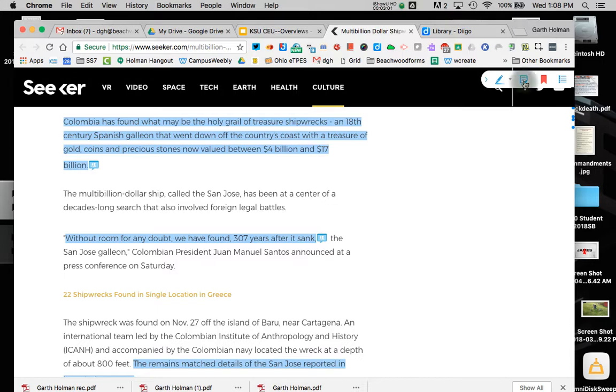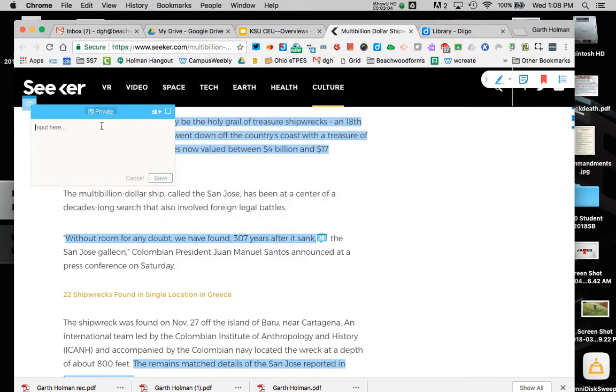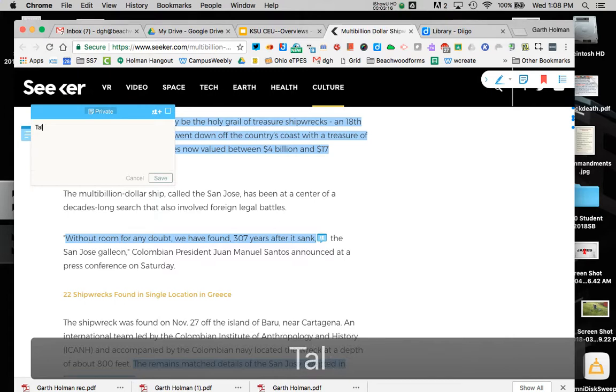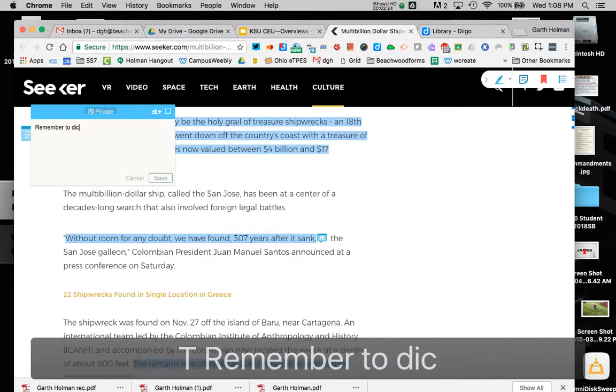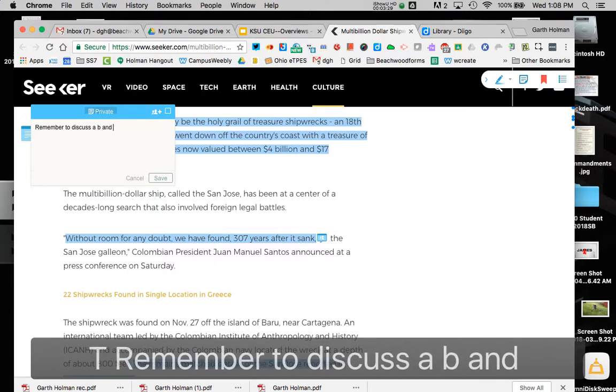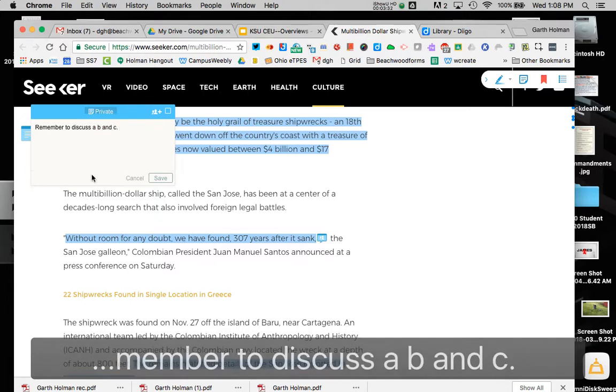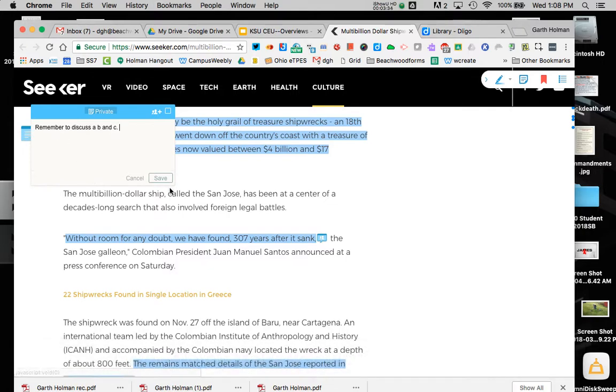The other way you can do it is you can just add a post-it note. It's always going to put the post-it note in the upper left-hand corner. Now you can move that around, but it doesn't really stay where you want it. So the 2 ways are to add it to the margins. These might be private, and you might write, remember to discuss A, B, and C. I'm just putting stuff so you can see it. But that way when I go to it, I know, hey, I need to remember to do this before the kids go to this assignment. These are private. Nobody else will be able to read it.